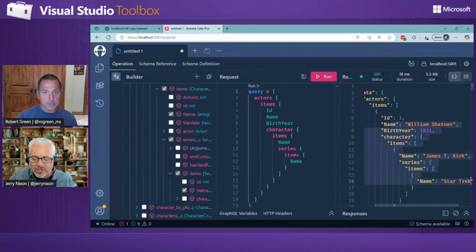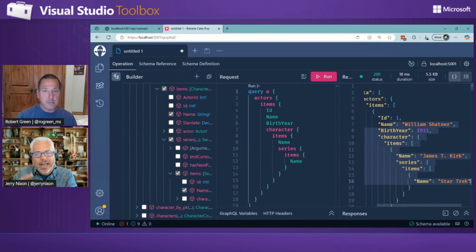It allows me to not talk to my API developer and say, hey, we also need to have the series. Hey, we also need to have the actor, right? Instead, they just provide all of this, expose it through a schema, and I just write the query as complex as I need it to be. Pretty neat stuff. And all the relationships are right there built in. Each of the entities understands how the other entity works because I provided that in the configuration file, right?